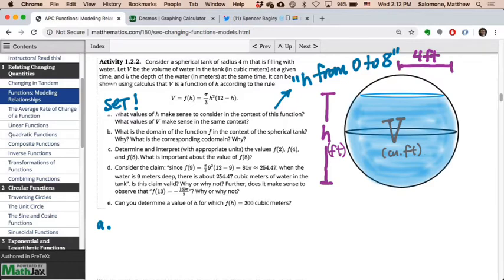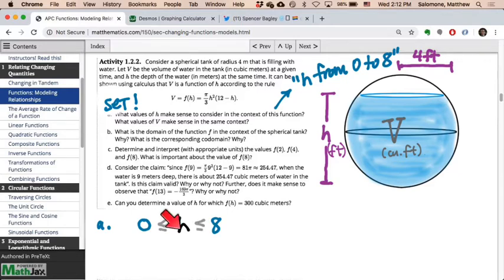So there are a couple ways to do this. One way is to say, well, the smallest value that h can have is 0. The largest value it can have is 8. Is there a way that I can sort of use symbols to describe this set that I'm talking about? Yes. So there's one way to do it, right? We could use an inequality to express this, right? We could say the h's that we are permitted to consider are between 0 and 8. And so if we use inequality symbols, we would put a less than or equal to here and a less than or equal to there, right?